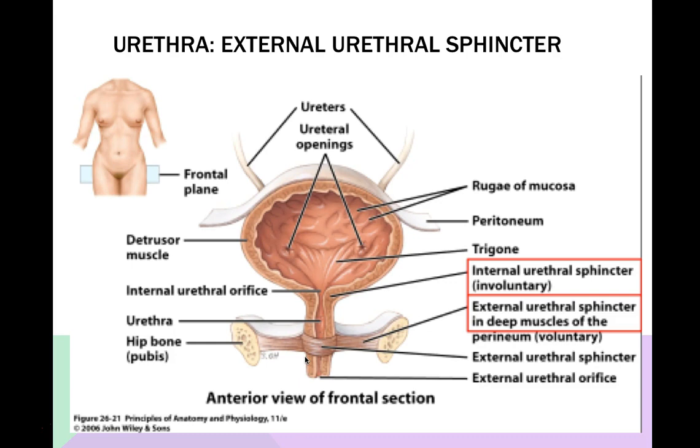So I wanted to illustrate for you further the external urethral sphincter and the internal urethral sphincter. When we look at the bladder, right where we see the neck of the bladder, we will have the internal urethral orifice, and the internal urethral sphincter will be found external to that orifice. And this is made up of smooth muscle, so it is involuntary control for us. If we go further down the urethra, right at the area of the pubis, we have the external urethral sphincter. And this is made up of skeletal muscle, so it is under voluntary control.